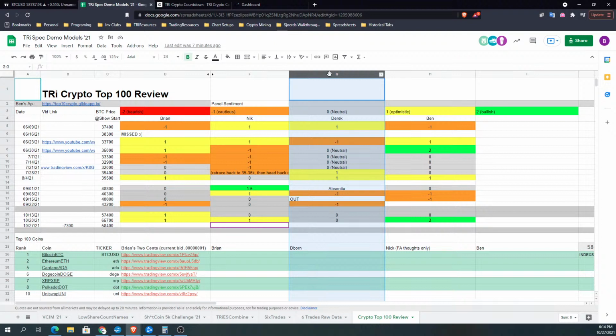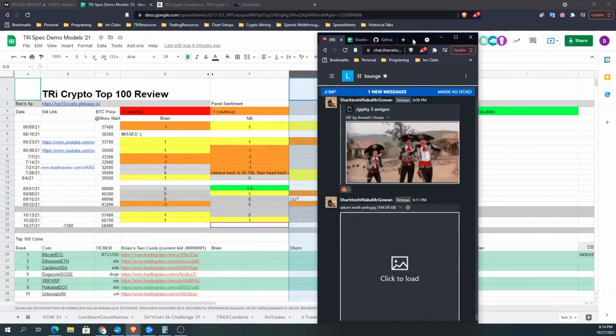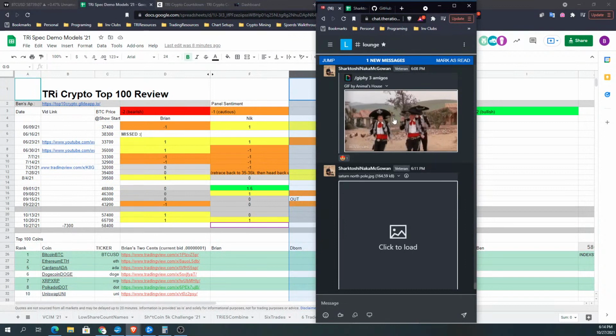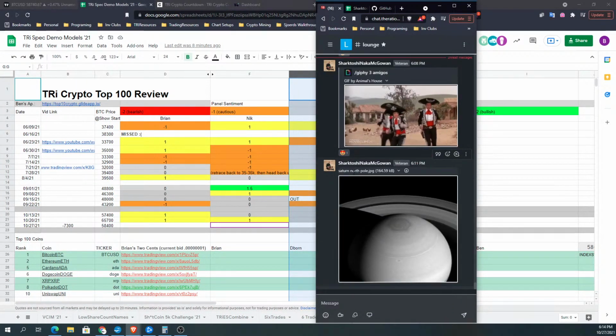So, all right, Derek is studying options with me in level 3 and having a blast, bringing up the tail end of our triumvirate. And actually, cool, the 3 amigos. I like that, Shark Toshi. That's so cute. And I love Shark Toshi. Shark Toshi is the captain of the memes and the GIFs and the movie, the YouTube links. He is so quick with these. It's incredible. Oh, yeah. See, there's Shark Toshi, the top of Saturn. Try and figure that out.